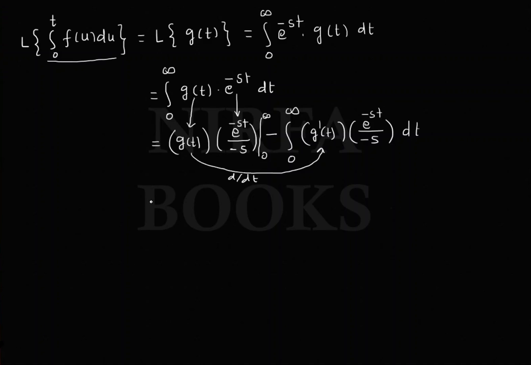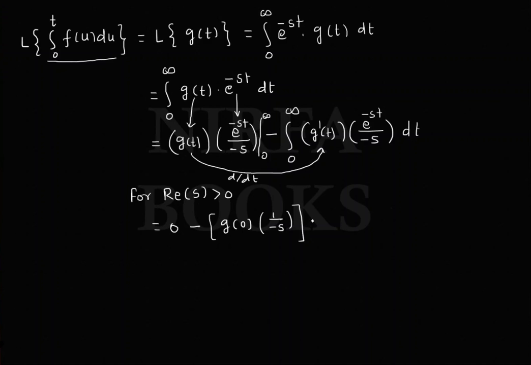Okay. So for real part of s greater than 0, I'm restricting this value to this condition only, because now I am putting t equal to infinity here, and to get the value of this exponential at t equal to infinity as 0, we need s, or its real part, greater than 0. Since we have restricted with this condition, when we put the upper limit here, this will become 0. So the upper limit is 0 minus, put the lower limit, so you get g of 0, and when you put 0 here, you will get e to the power 0, 1 upon minus s. So this is the answer of the first term.